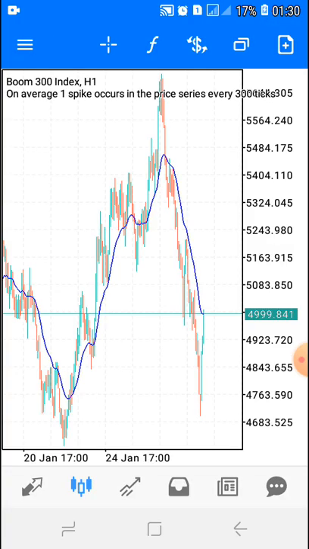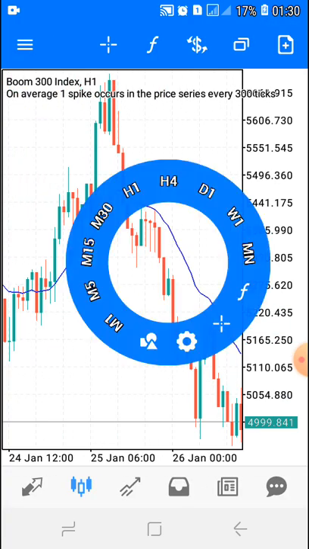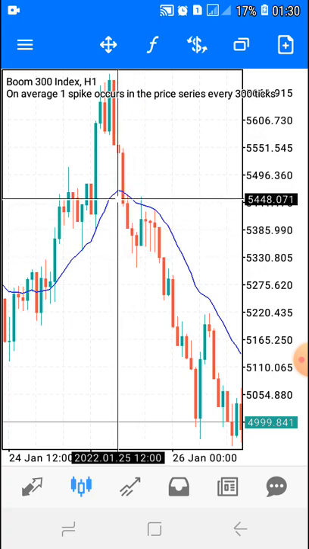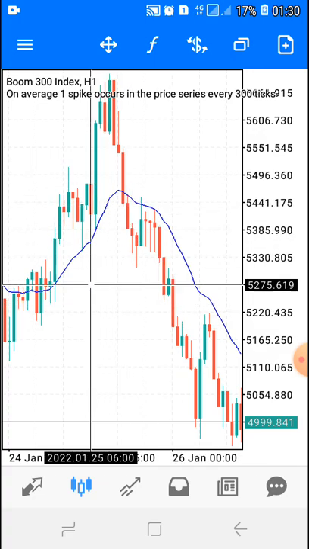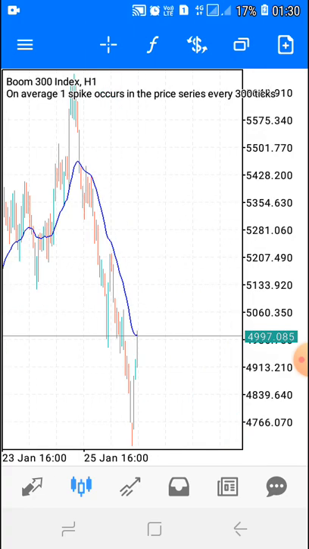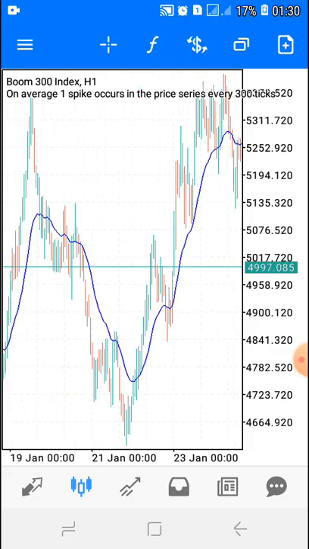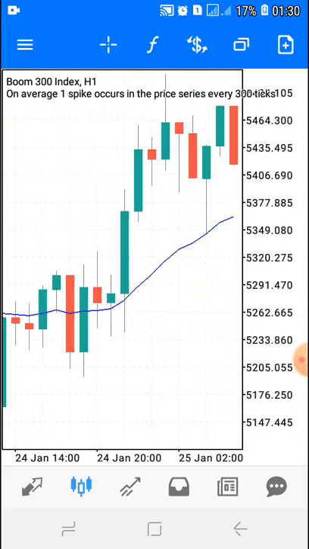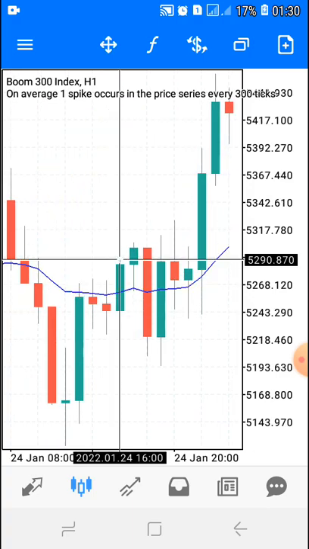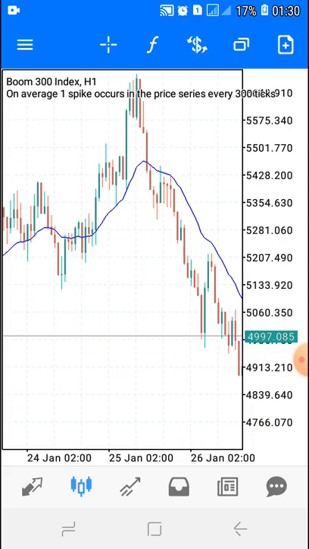Once you're done with that, we can actually see that over here we had a crossover. Check this out. The candles decided to break below the moving average. So what does this mean? It means that the market is moving in a downtrend. But sometimes, like over here, the candles did break, but what it did was consolidate.